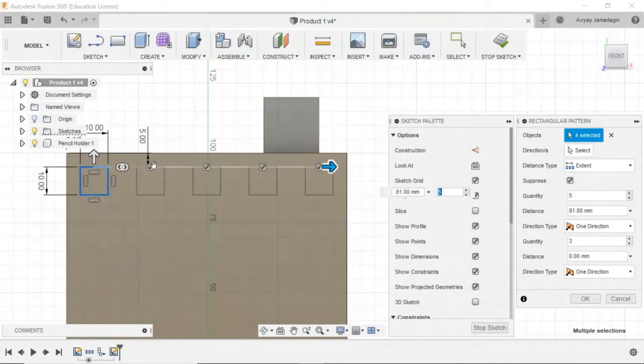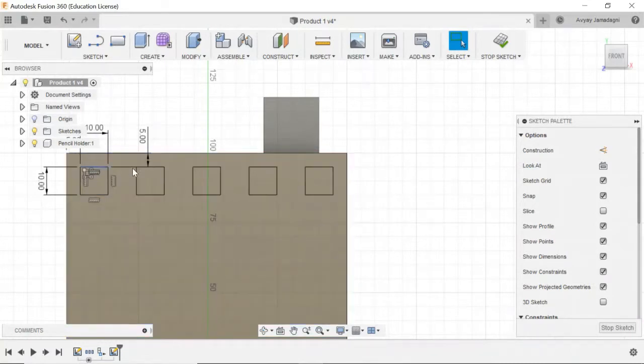Now, as you can see, there are various checkboxes. So based on your design, if you don't want a certain square, you can go ahead and uncheck it. But we want all 5, so let's go ahead and press that. Now, we have everything over here just as we wanted. So let's press OK. And that's what's going to happen.